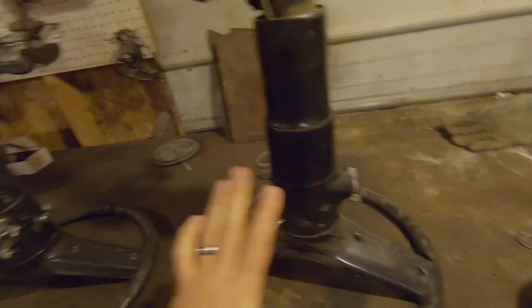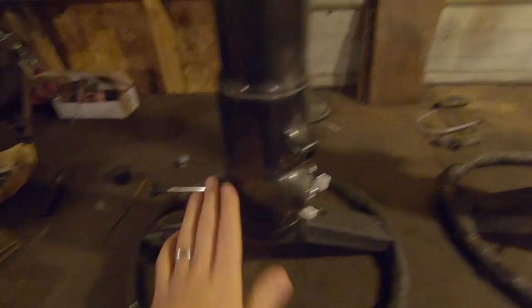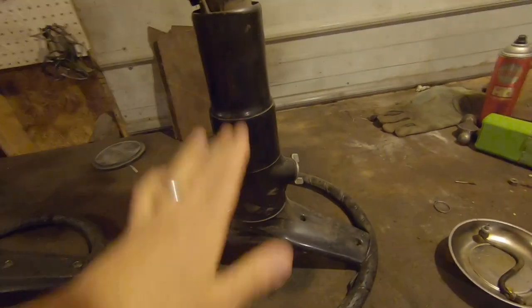We're going to take these two columns, use the best chrome pieces, best trim pieces. The plastic on both my steering wheels is cracked, so I'm going to try to do some plastic glue or something and do the best I can to repair them. Priced out aftermarket factory replacement steering wheels and they're about 300 bucks, so might as well do the best I can. If I want to replace them later with a new steering wheel, I can do that.